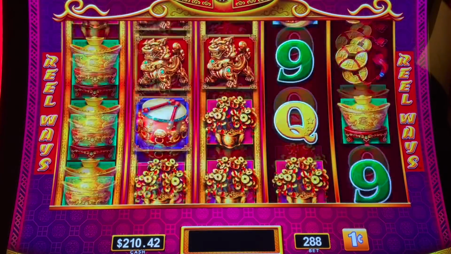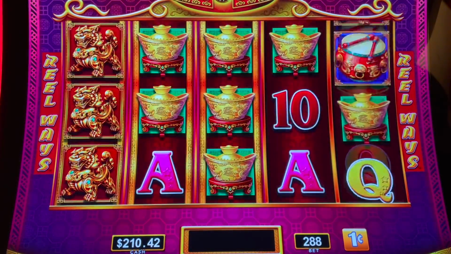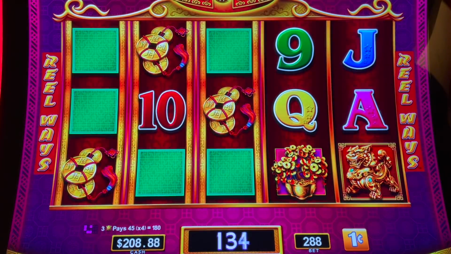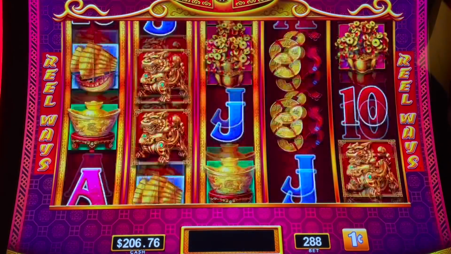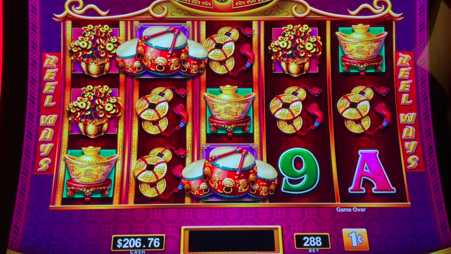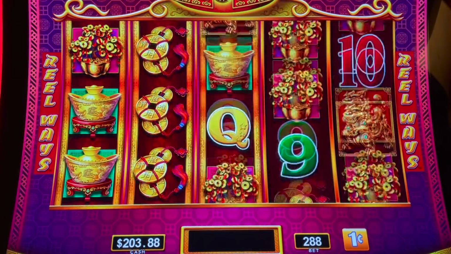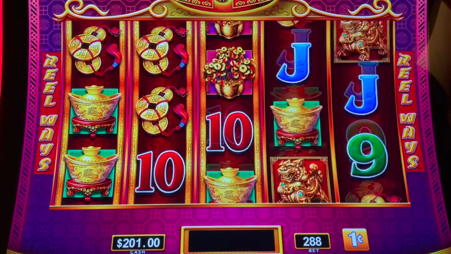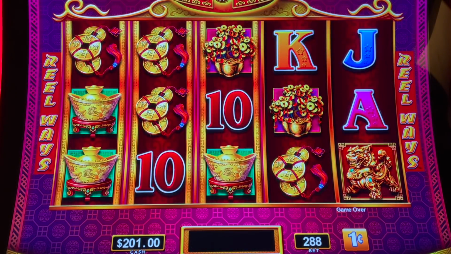Come on. No bueno. Man. Two triple drums, but nothing else. Last spin on Dancing Drums Prosperity. We're gonna cash out at $201.